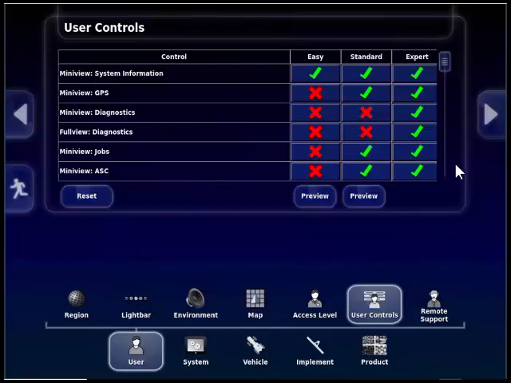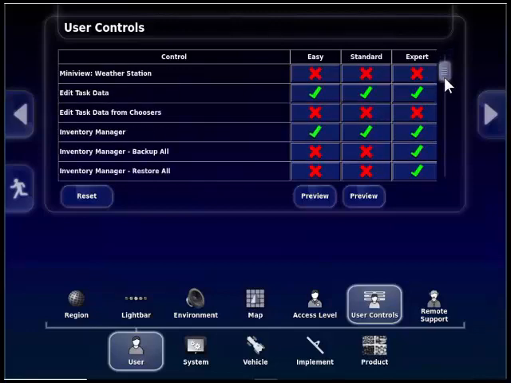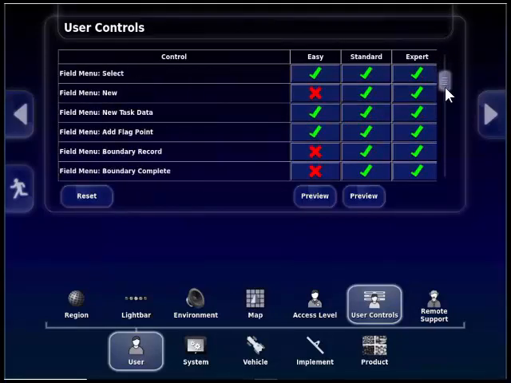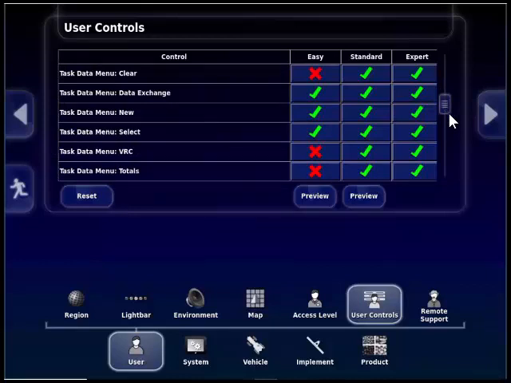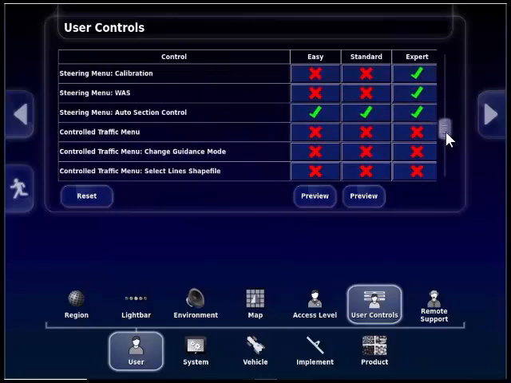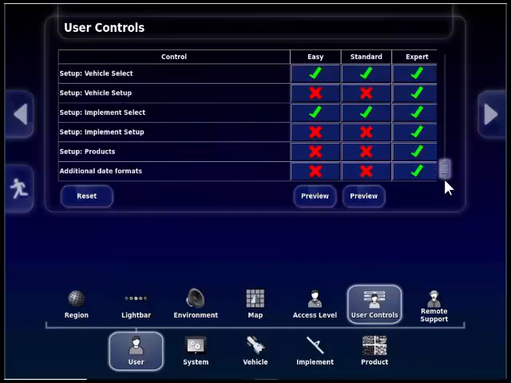In the user controls, there's many options that you can customize. Use the little slide tab on the side, and you can go through all the different options you need. There are many icons that you will never use. There's a lot of steering or the Topcon steering systems if you are equipped with a Topcon steering and antenna, which you most likely are not, that you can turn off so they're not on the screen confusing you. You can go through the whole list and see what they all are. When we get to the end of this preview, then we will be going through what each one is and you can decide whether you want it or not.